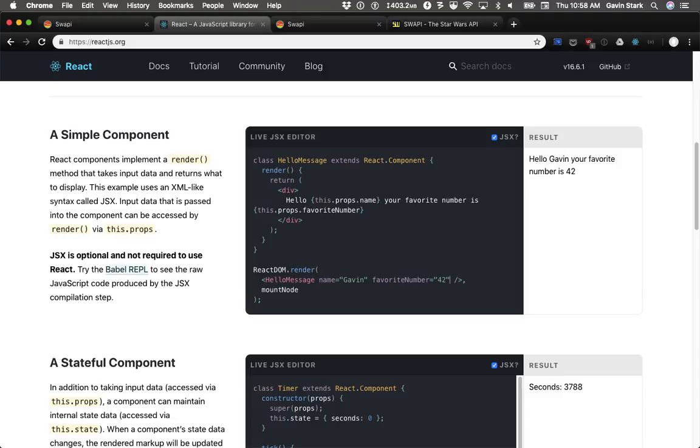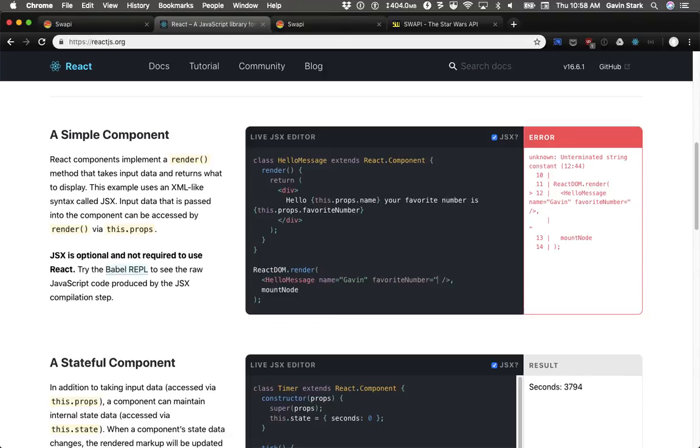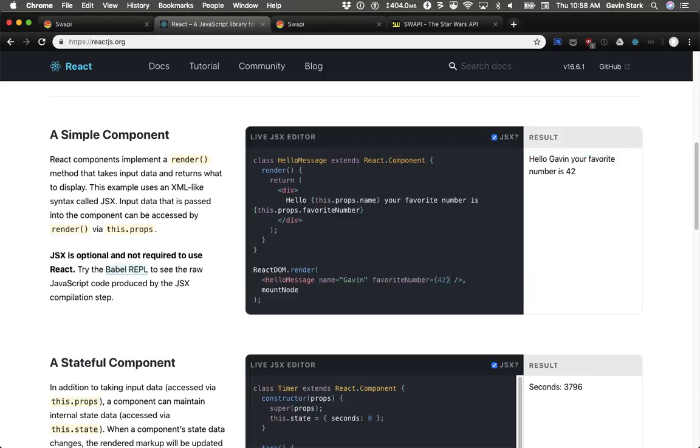So on the second property, it's an integer, but you use double quotes. If it wasn't double quotes, I'd have to put these braces around it. So the rule for a property is it has to be a string, right? Or it has to be an object. So if I have something that's not a string, I have to put the interpolation braces around it to kind of turn it into a string.